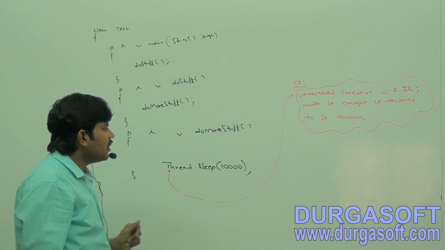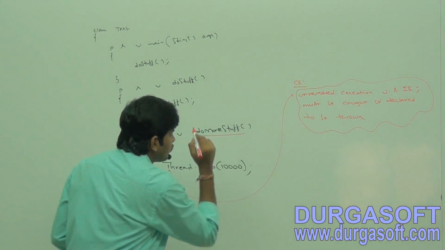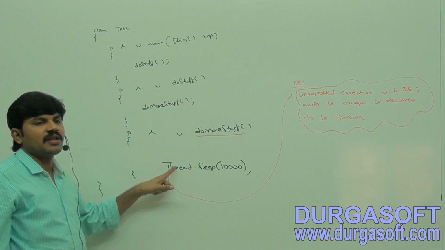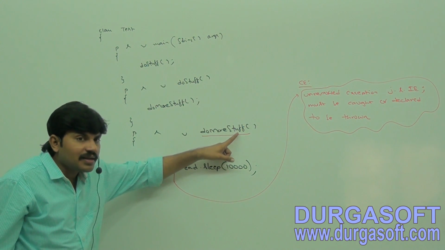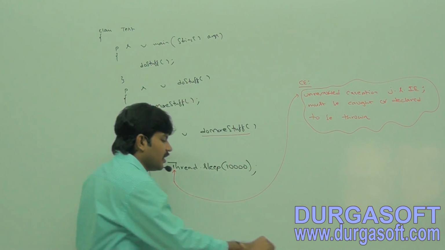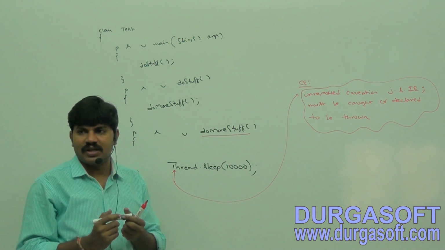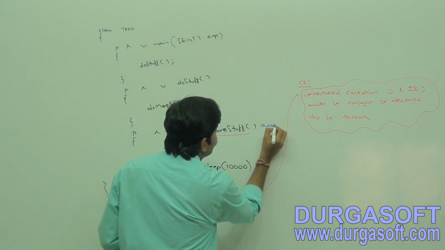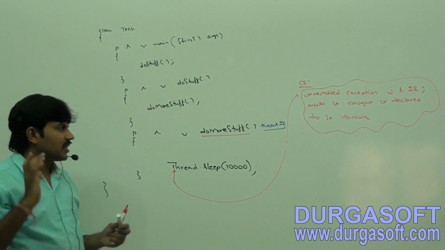Now observe. Then how can I handle? So doMoreStuff has two options. One option, take this method call inside try catch, or second option, delegate that responsibility to the caller. What did this person do here? Okay, my caller is going to take care. Why do I have to worry? So doMoreStuff kept throws InterruptedException.